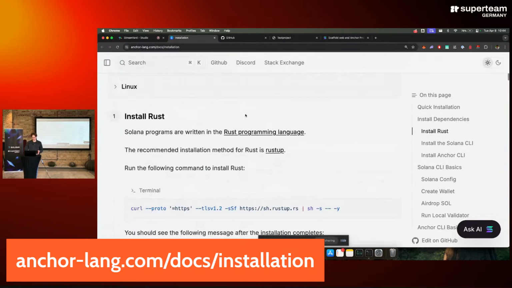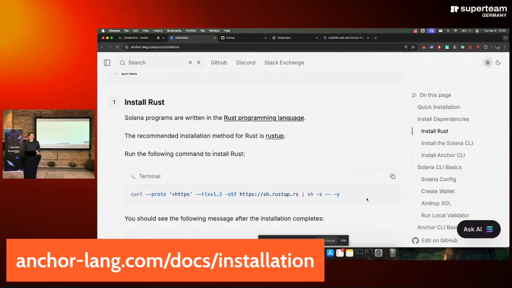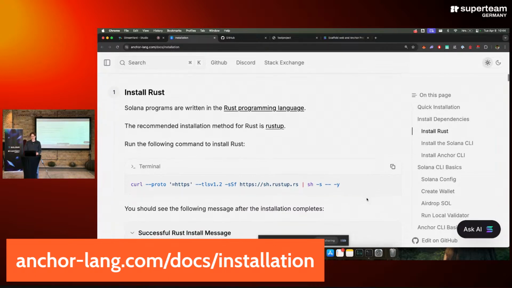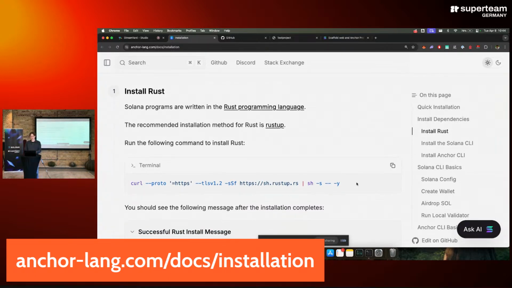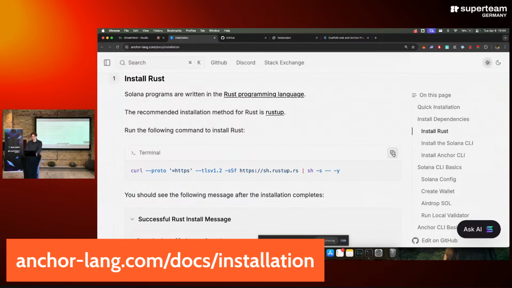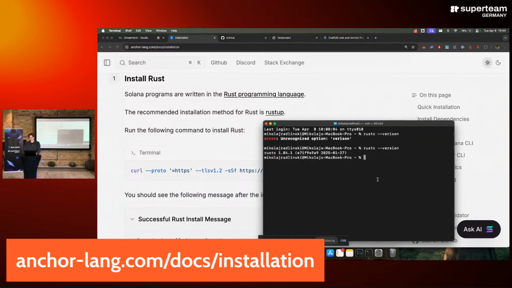All right, then at first, let's install Rust. Rust will be needed for our scaffold that we will install today. It's the programming language we use on Solana. So if you navigate to this part, try to run this code in your command line. I will do it with you to see how it might look.